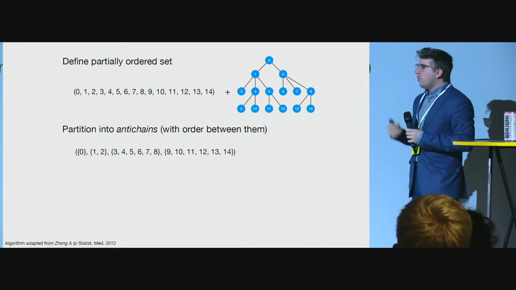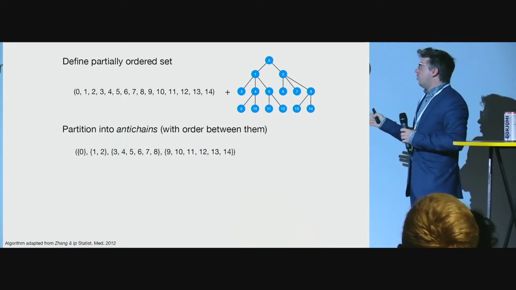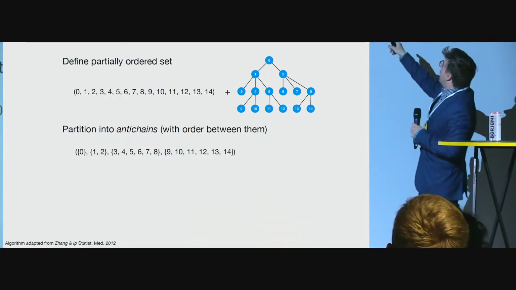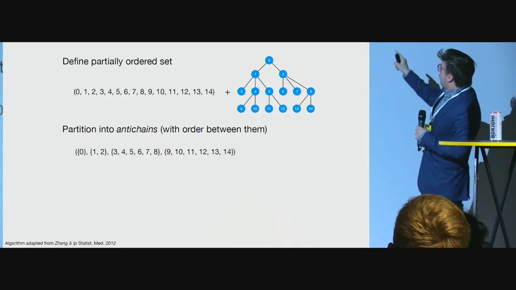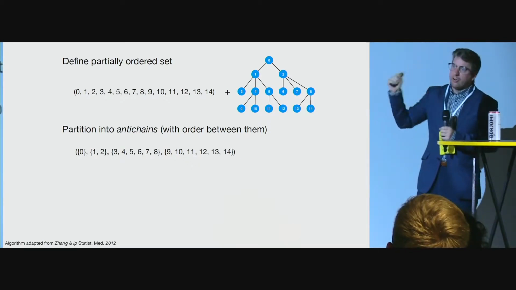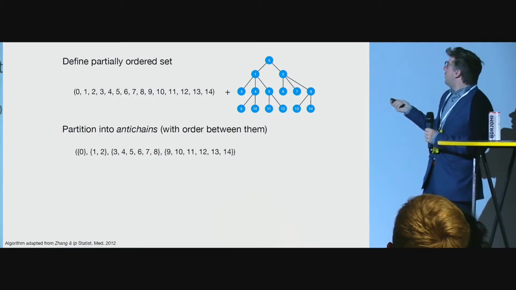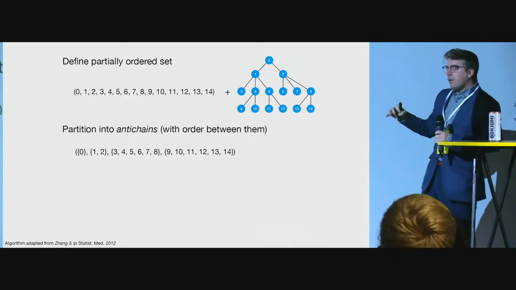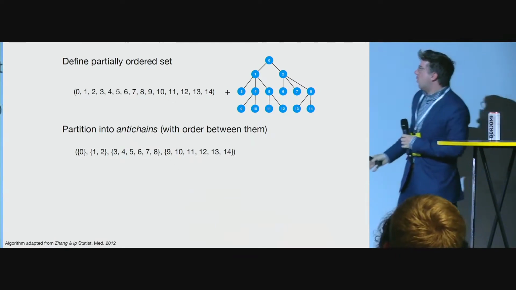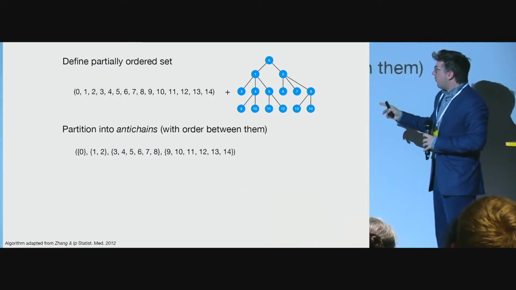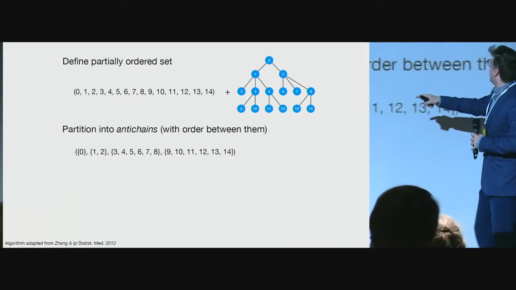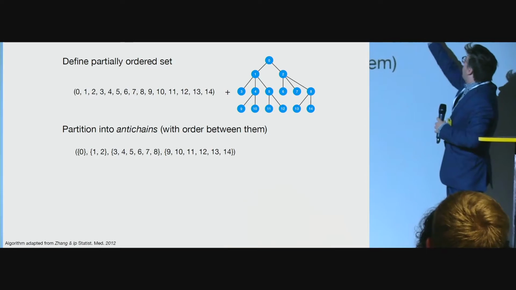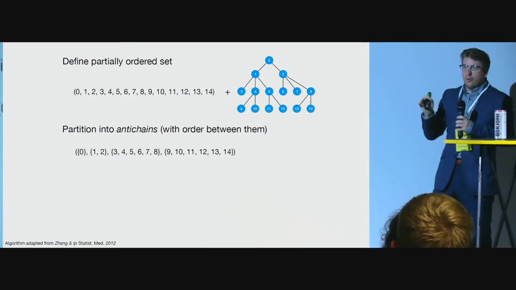So what you can do with a structure like this is to partition it into something called anti-chains. If you look at the sequence 0, 1, 4, 10, that's a chain because they have a clear ordering between them. There's actually a unique way of taking a partially ordered set and partitioning it up into what's called anti-chains. An anti-chain here is, for example, the set 3, 4, 5, 6, 7, 8, because there's no ordering between them. There's no way you can compare 5 and 6.